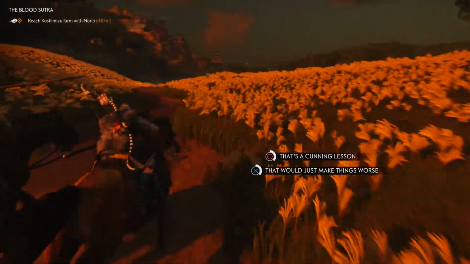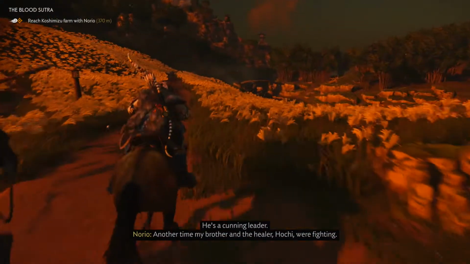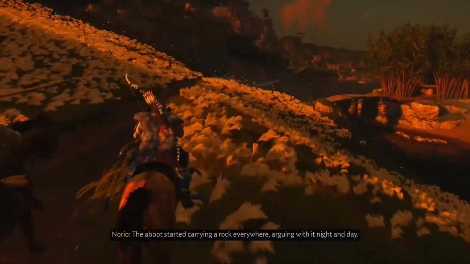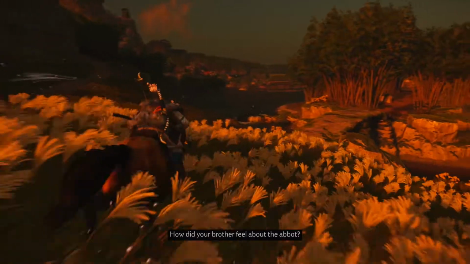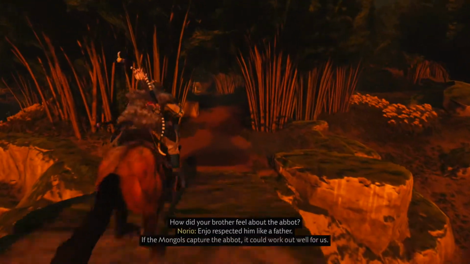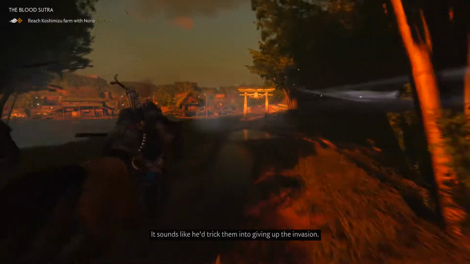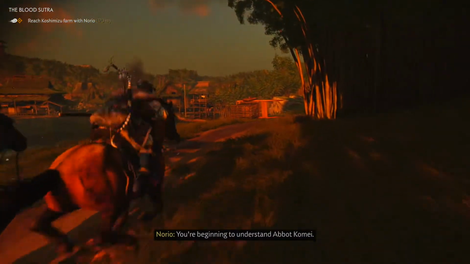That's a cunning lesson. That would just make things worse. He's a cunning leader. Another time, my brother and the healer, Hochi, were fighting. The abbot started carrying a rock everywhere, arguing with it night and day. Hochi and Enjo were so embarrassed, they reconciled. How did your brother feel about the abbot? Enjo respected him, like a father. If the Mongols capture the abbot, it could work out well for us. It sounds like he tricked them into giving up the invasion. You're beginning to understand Abbot Kome.